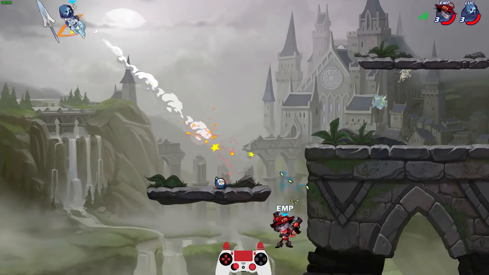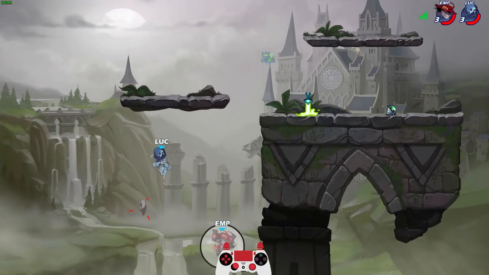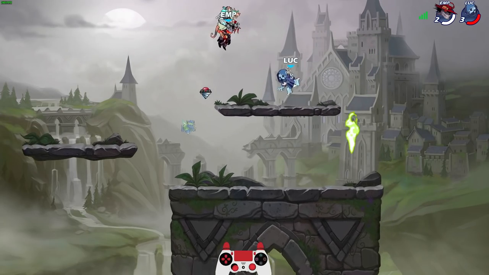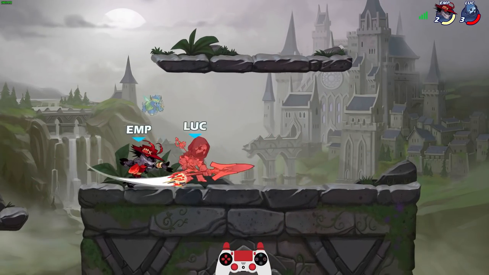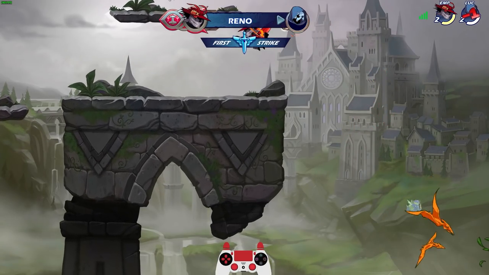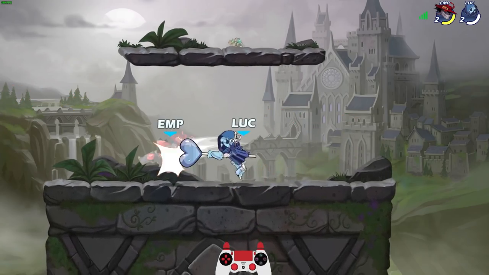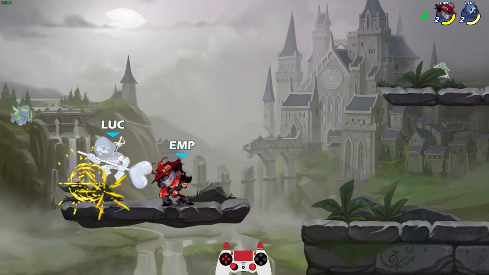Okay. Oh my goodness, that was a nice slide off. Uh-oh. No, Reno. That's okay. Let's use the greatsword. It just looks so small to me. I don't know why. Oh my goodness, I forgot about that sig. That was a nice down sig by EMP on that orb. Reno is one of my favorite characters. I do love playing Reno.